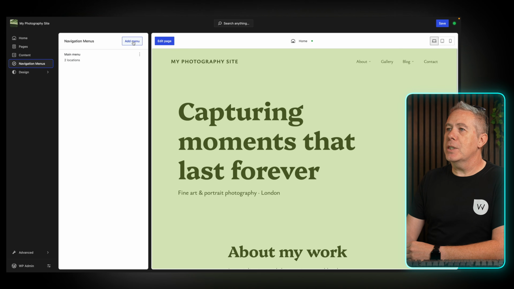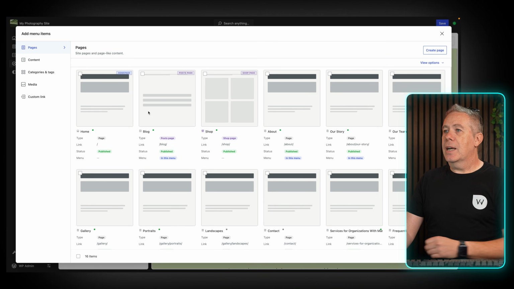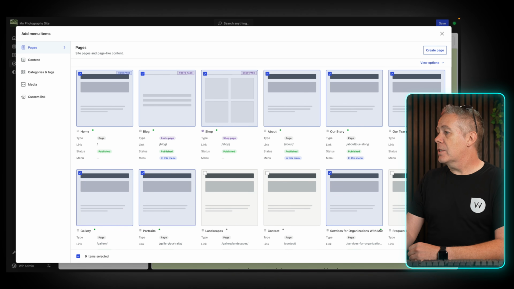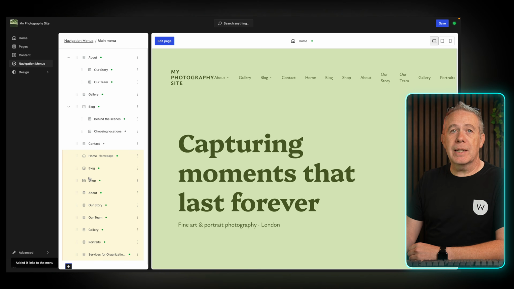But if you want to add menus in, you can add a menu from here, give it a name, or you can come in here and you can see there's your pages or your posts or whatever you want to set up. You can click on the plus and then you can just group select these. So you can say, I want to add all of these in and this one and this one, and then just say add to menu. It's already added in there for you.